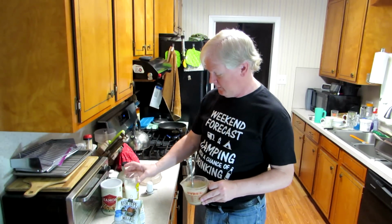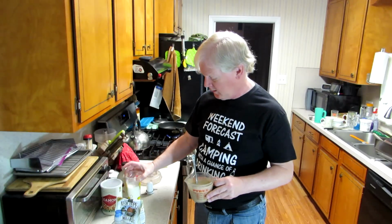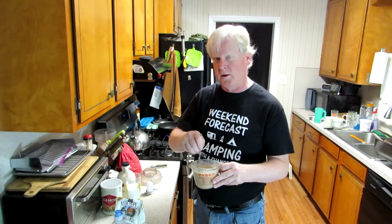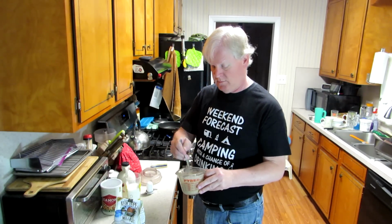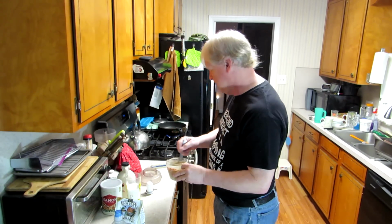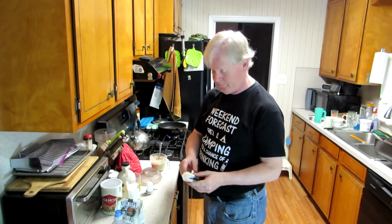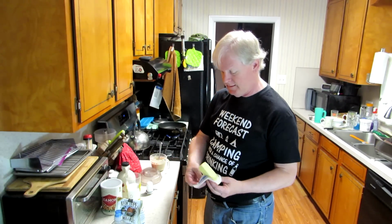You don't want it, so I put, what did I put? Probably a little more than 1/3 of a cup of milk in there. About 1/3 cup of flour, about 1/4 cup of walnuts, 1 large egg, and about 1/4 cup of milk. And that's ready to go in the pan. It looks gross. Now the other thing I've done that I've discovered is that I use butter.